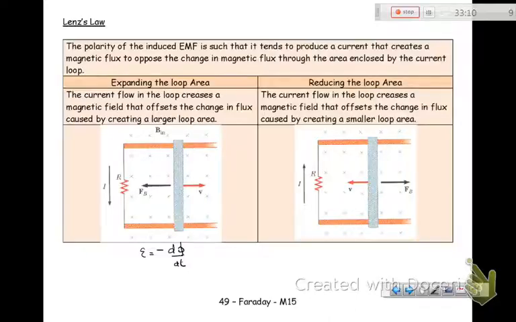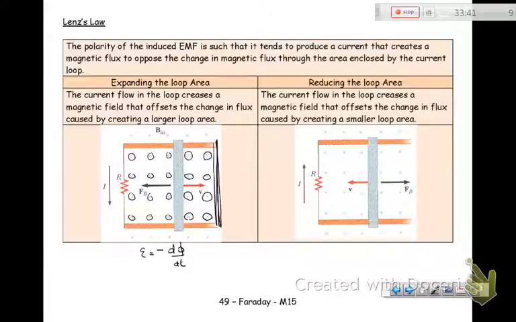And I'm getting it. Think of the flux as being the number of arrows. So there's 1 arrow, there's 2, there's 3, there's 6, there's 9, there's 12 arrows. Okay? So my flux is 12 to begin with. And then because I move this thing to the side, I now have 20. Okay? My flux increased.